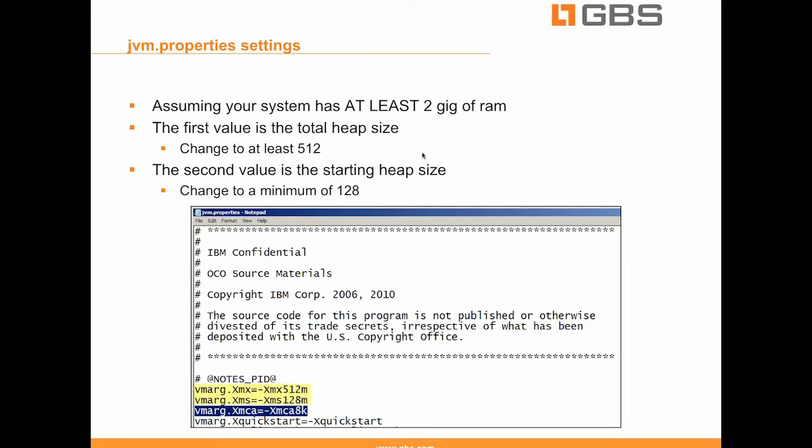The very first line is the total amount of heap that you have available to you. And that second line is the actual starting heap size, and the default value for that again is very small. It's 48 meg. What that means is when DDE and Notes start, they basically have to keep growing that heap size. Typically I find when I start DDE, if I'm monitoring my heap size, right off the bat before I've done anything, it's grown to 70 meg. So if you started out at 128, you're going to see a startup experience that's significantly better than if you leave it at the default at 48. With systems that have significantly more memory now, this is very, very beneficial.